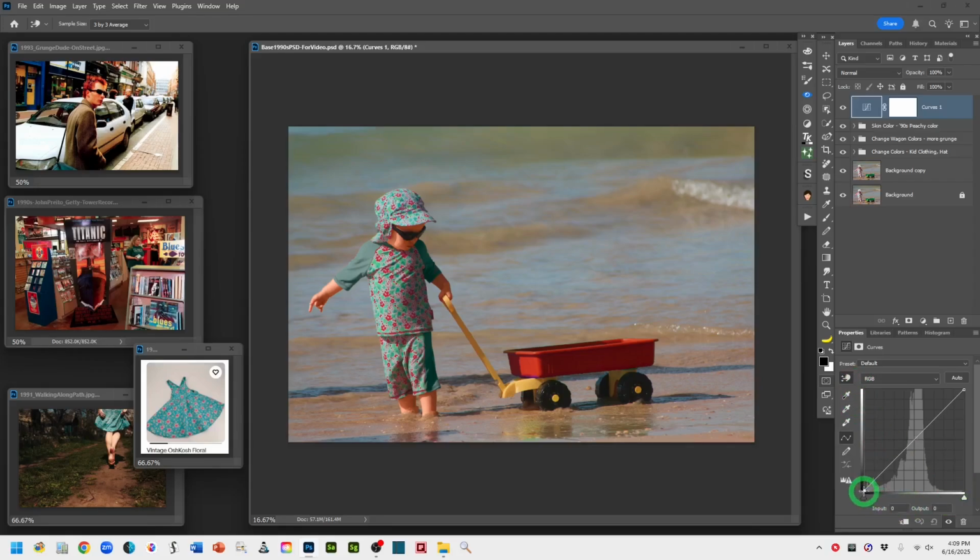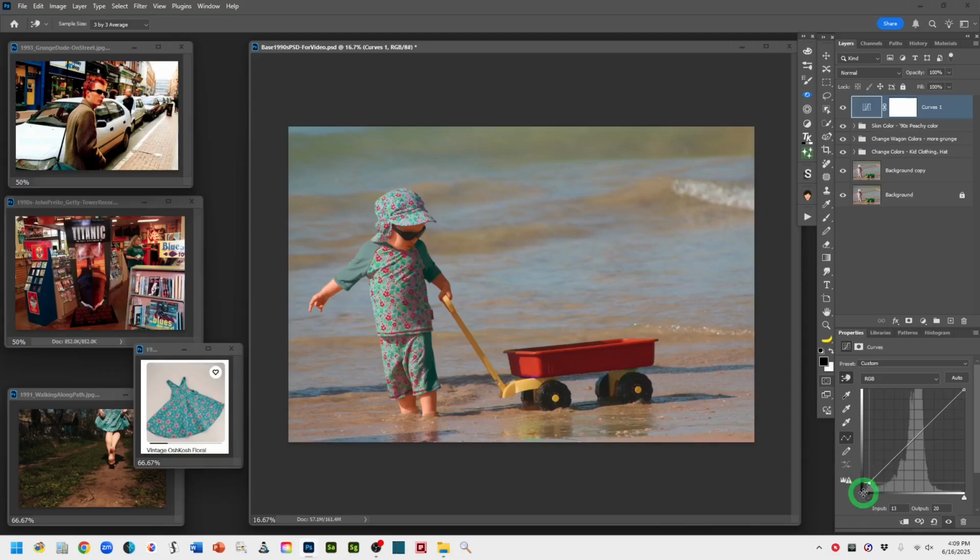So I want to lift up towards the lighter colors, maybe just a little bit under that first grid line, just to lift the blacks. You can see it got a little hazier. And then maybe I'll move it in just a little bit to the right. So I moved it up just a bit and right just a bit in the blacks.